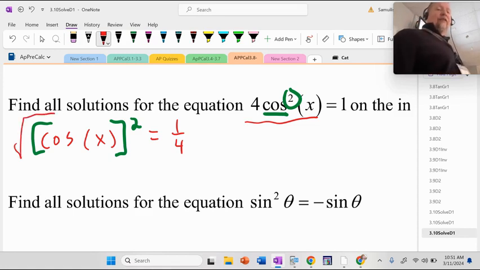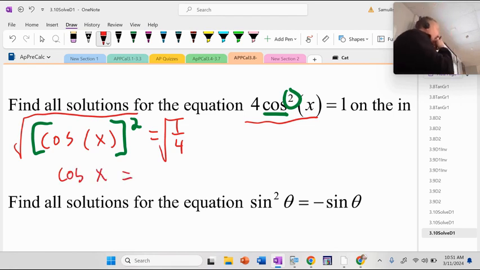And then I've told you this, but unfortunately it probably hasn't been since September maybe. When I square root both sides, what do you got to do to the right side? Plus or minus. And the square root of 4 is 2 for gosh golly sakes. So it's 1/2. I wish this didn't say all solutions, because then this would be kind of neat. But I'm glad it does, I guess, in a way.